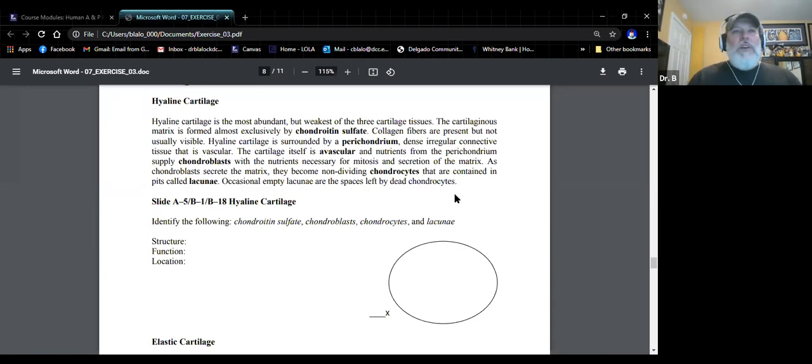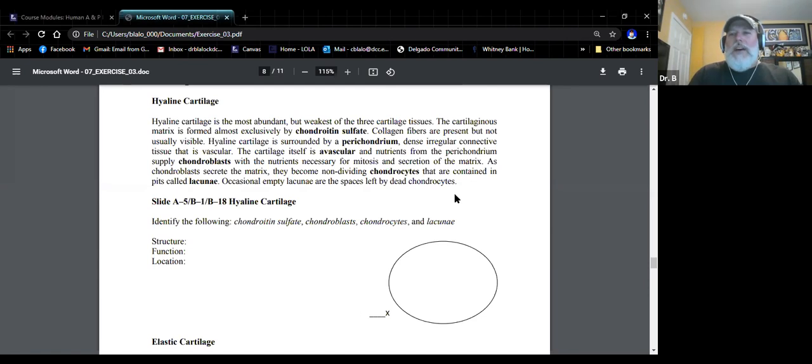Right? Bone is very firm. It's very structurally stable. It's going to be very supportive. We can build shapes out of it. Cartilage, we can build shapes out of, and it's going to be somewhat supportive, but it's also going to have some flexibility to it. Kind of like I said, like comparing plastic to steel.